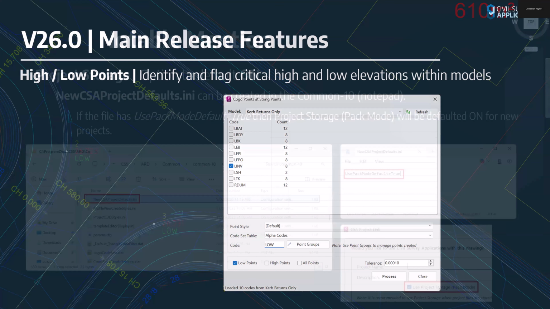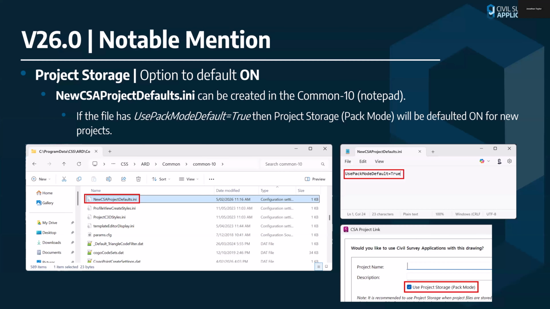Just a couple of notable mentions, just two. There are lots of other little bits and pieces that I wanted to mention, but again, they're in the release notes. So have a look through those and digest that as you need.